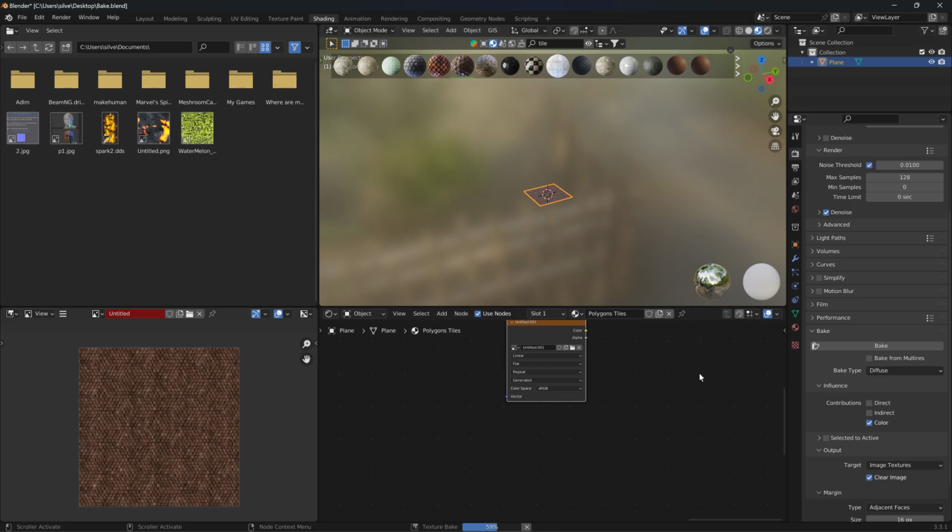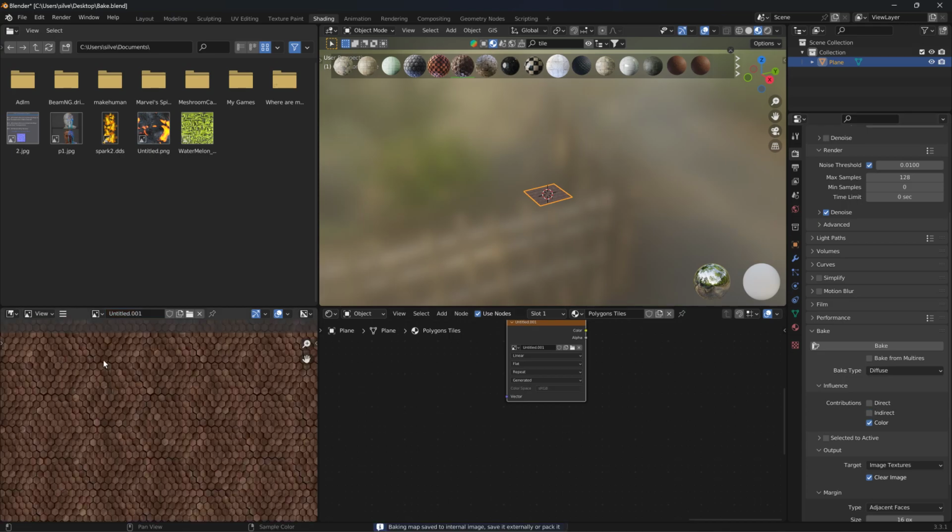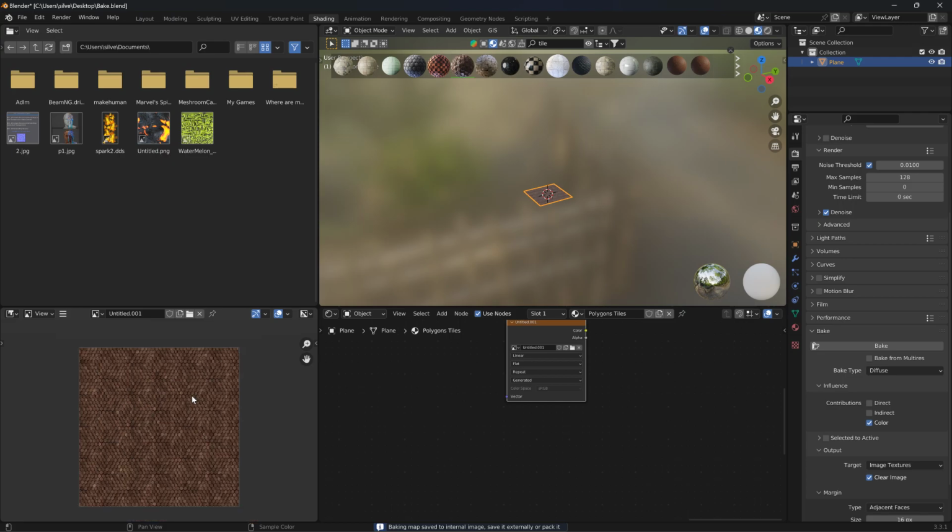Maybe even a glossy map, a roughness map, an ambient occlusion map. You know, you get the idea. You can bake a lot of stuff in here. Diffusion, environment, emission, roughness, normals, ambient occlusion. This is just a basic diffuse. It's not taking into account any ray trace lighting or anything. You probably wouldn't want to do that on something that you're going to repeat, a tile repeat, because then it's going to maybe be lit funny in some places.